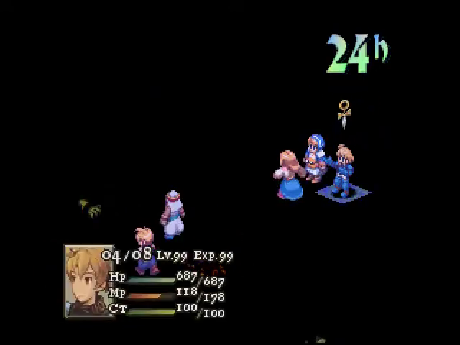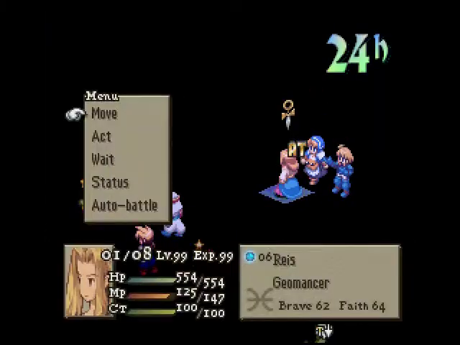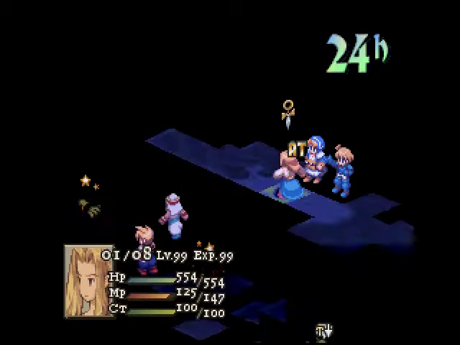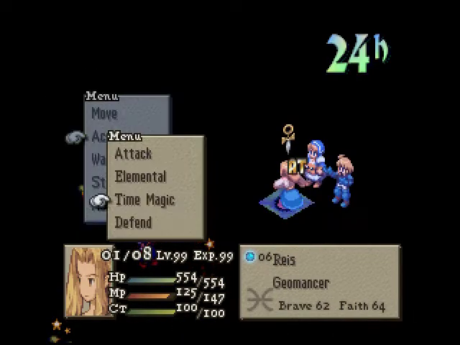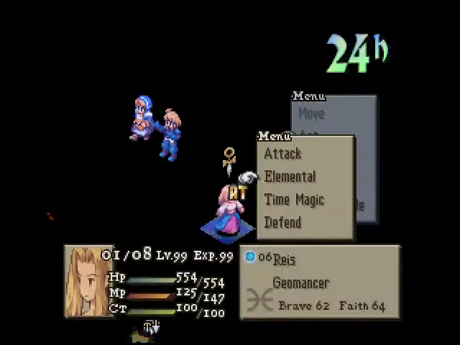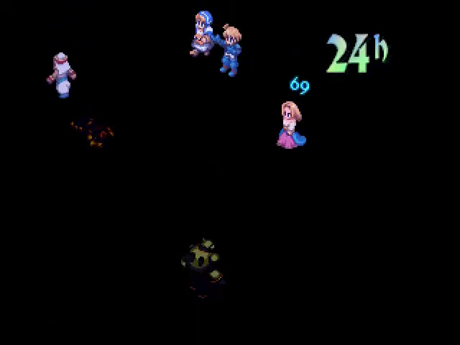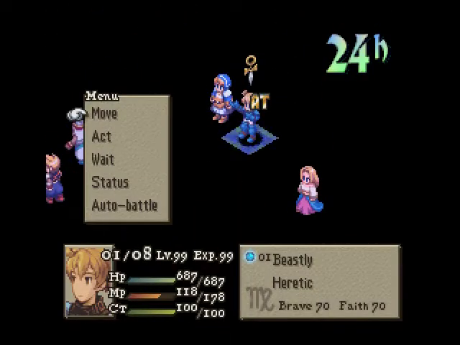Chemist. You can high ether beast. Wait. Yeah, this is GG for them. Okay, beast. Yeah, 6-turn quick. He's about to get a turn though. Move here, we'll do an elemental. 186. Okay. Yeah, he's done because he's going to keep going after my chemist.